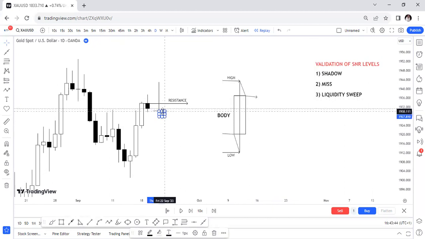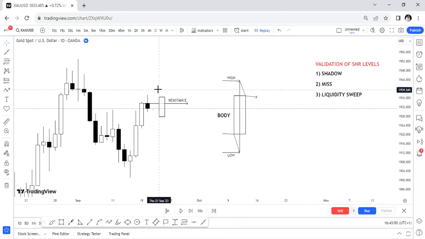If it is a body, that is volume. That means this thing will go up. If it ends with a body like this, or like this, it will go up. As long as you have a close above it, not a wick here, that means this is an invalid sell. It has become a breakout. It's no longer a sell.